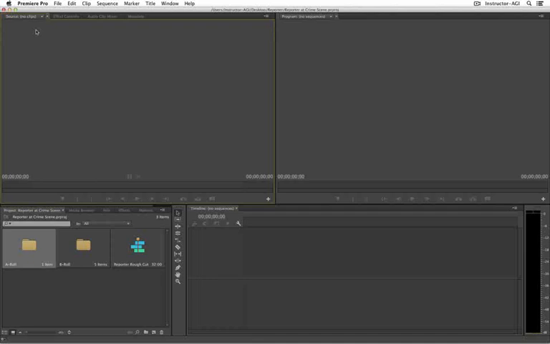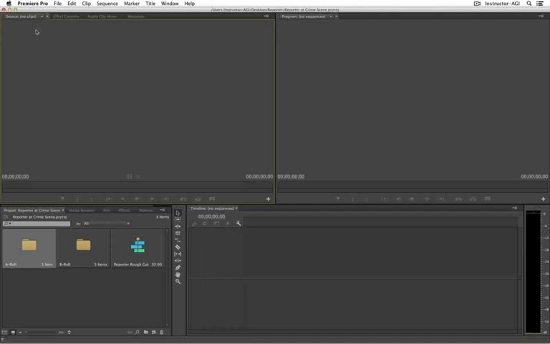If you're working by yourself, you very possibly will not use Prelude, because everything that you can do in Prelude for making subclips, making an assembly cut, making new sequences can all be done in Premiere Pro as well. It really is up to you to figure out how Prelude can fit into your workflow.